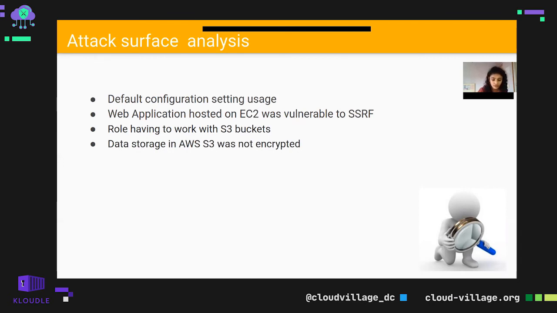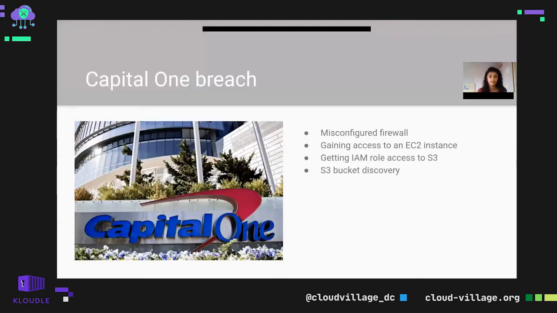For example, even if an attacker is able to get to the S3 bucket, if it's encrypted, how would they get the credit card details or admin credentials? So that could have been prevented. Sensitive information should not be stored in an S3 bucket. You should not store admin credentials or any user's credentials in an S3 bucket.